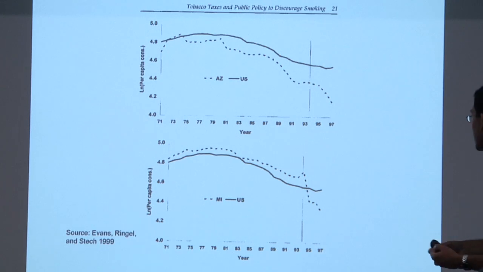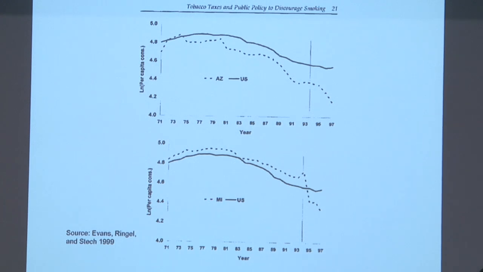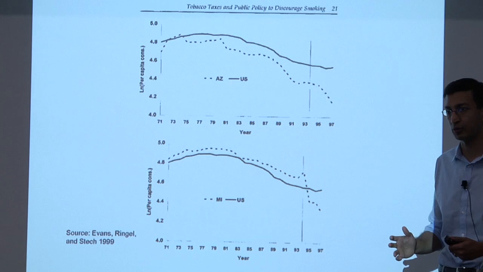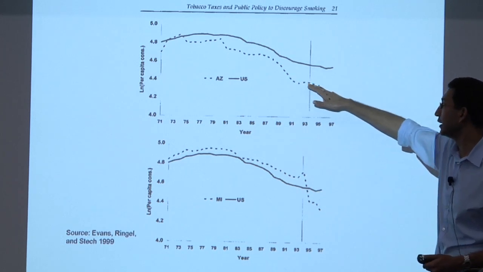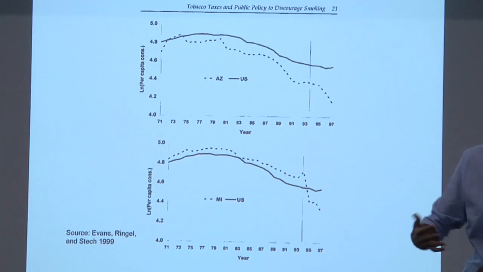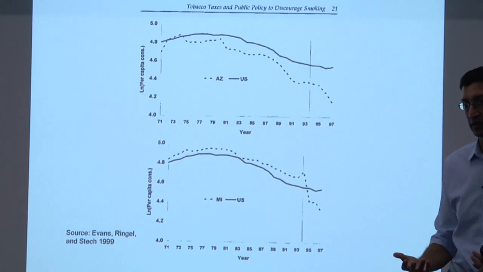Because think about how the endogenous policy change would have had to occur. Like something changes in Michigan where you're anticipating that demand is going to fall a lot, and then you end up changing taxes, which seems kind of weird. Whereas here, it seems plausible that the policy change might have been endogenous to whatever differential stuff was going on in Arizona relative to the rest of the US, right?